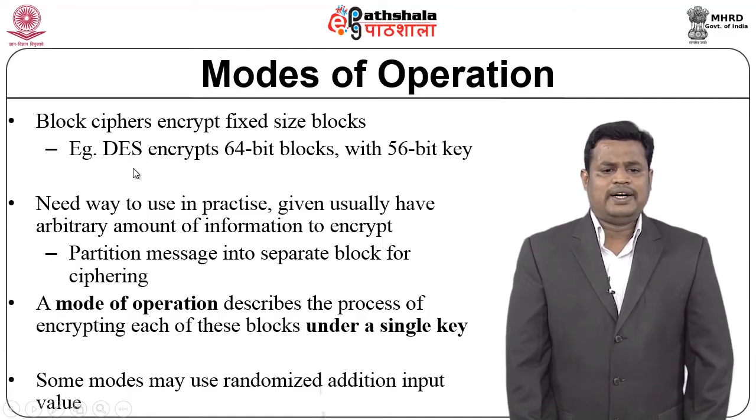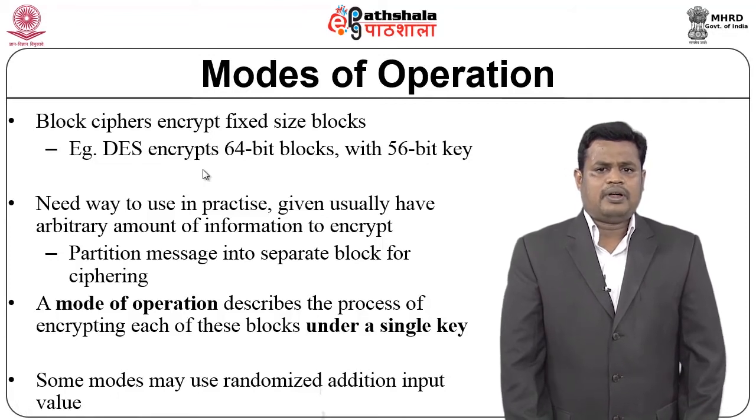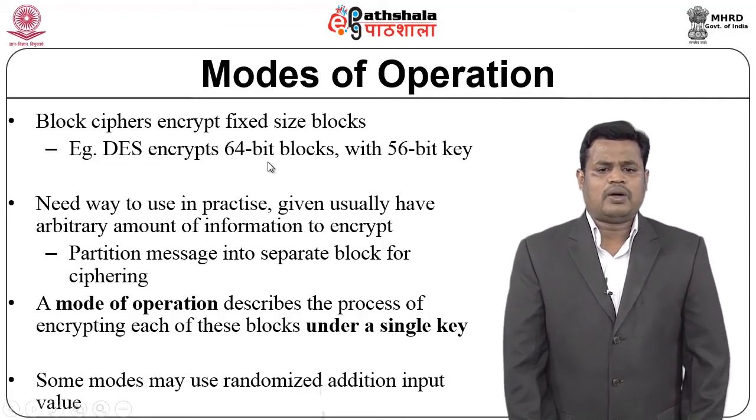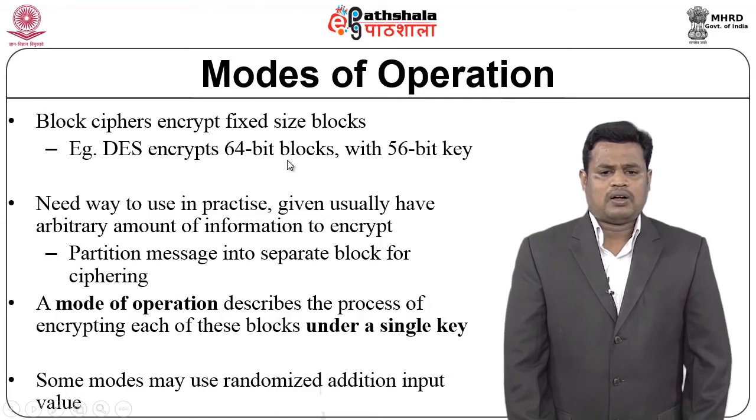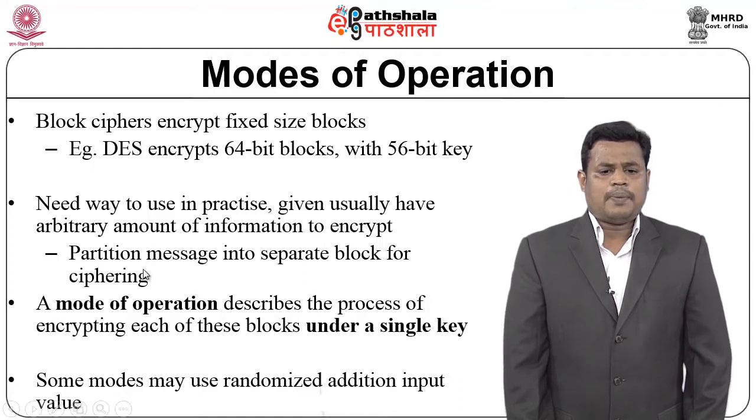For example, in DES, as we already know, the plain text may vary in length, but for each and every encryption process it will take only a 64 bit block of data with a 56 bit key. So, a neat way to use this in practice, given that we usually have an arbitrary amount of information to encrypt, is to partition the message into separate blocks for ciphering.